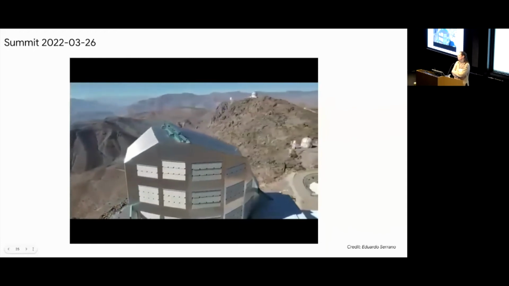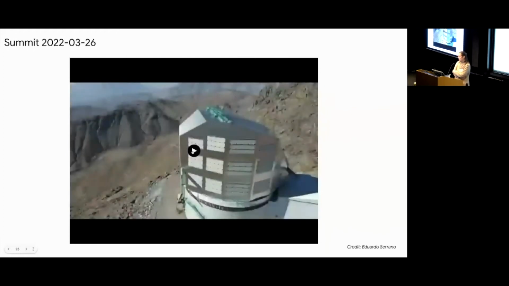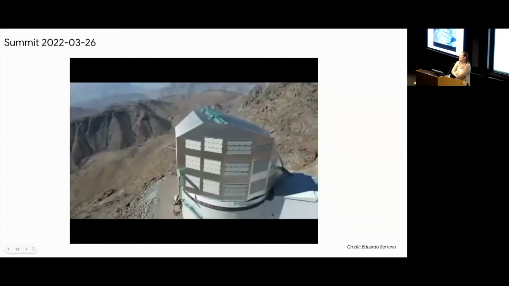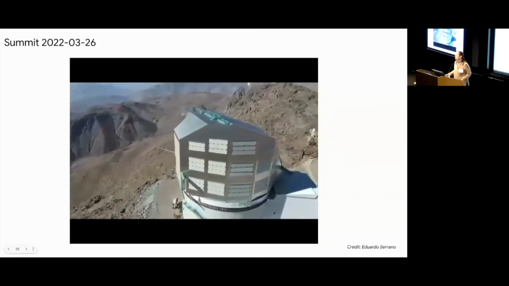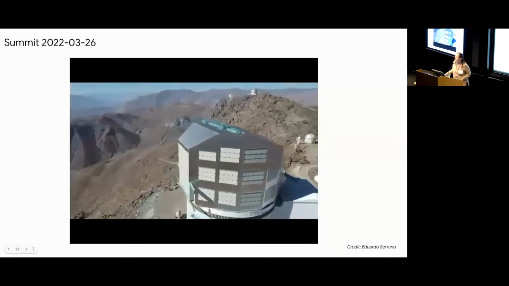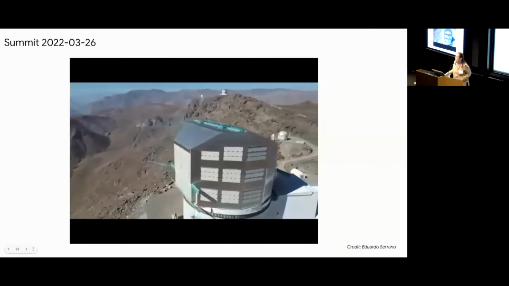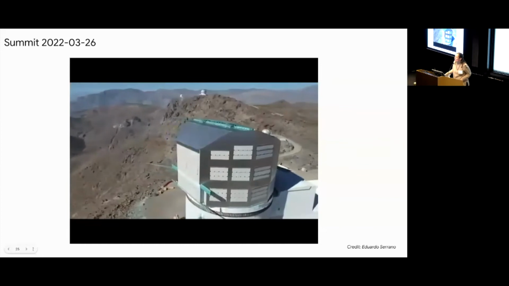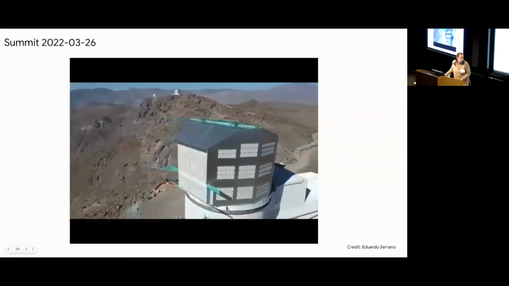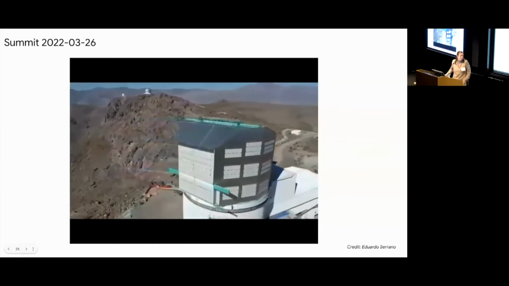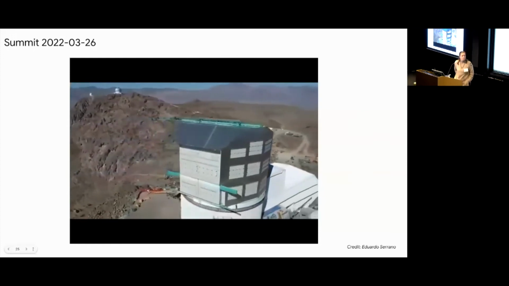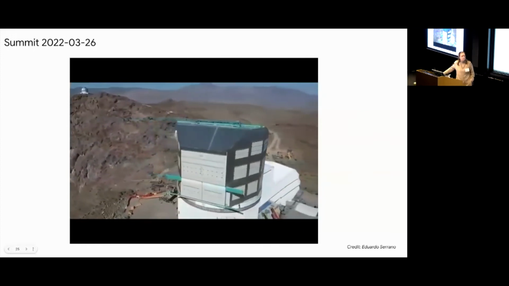My question is, would RSP allow a user-built Docker image on top of the LSST Docker image currently or in the future? So we will not allow just any user to build a Docker image and deploy it.